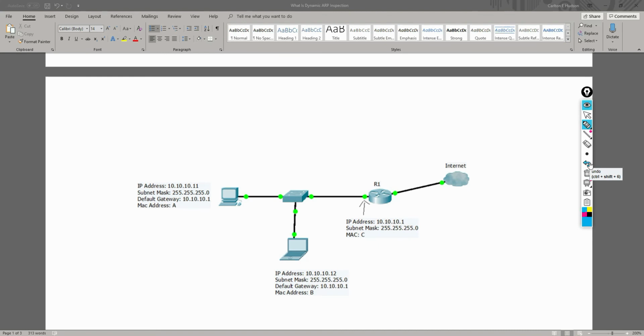This is what we're trying to prevent with dynamic ARP inspection. See, if we were able to detect that the IP address to MAC address binding was incorrect, then the ARP table on this PC right here never gets poisoned. And if it never gets poisoned, traffic can never go to the attacker. It's always going to go to the router because your ARP table is always going to be correct.